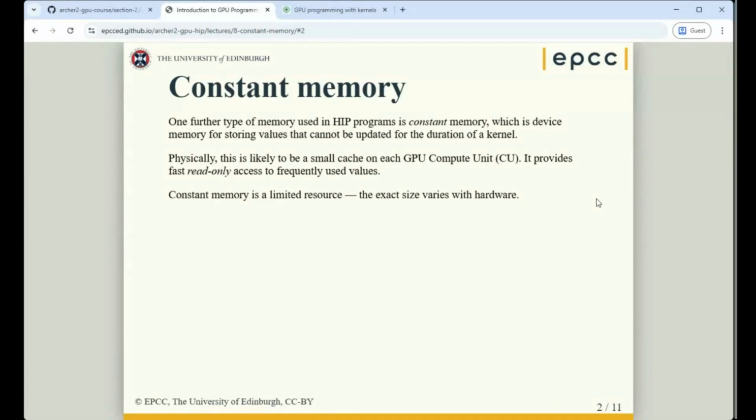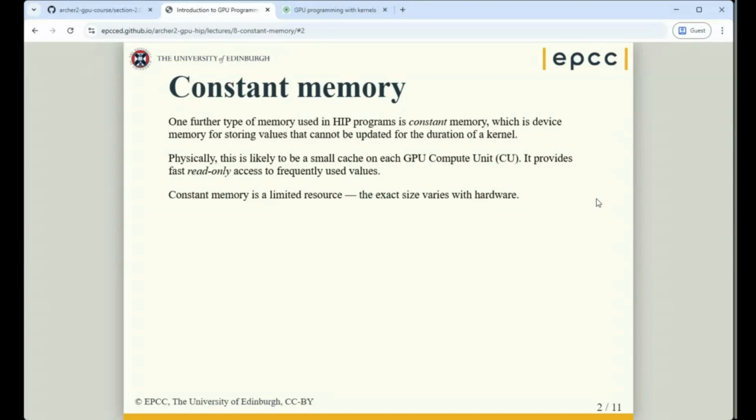Constant memory is for when we have, for instance, the size of an array, or one parameter that will never change across the execution of our algorithm. So you can store that variable or value in that small memory.